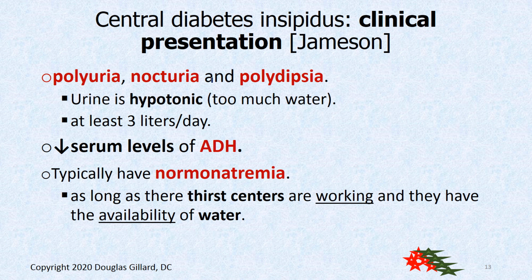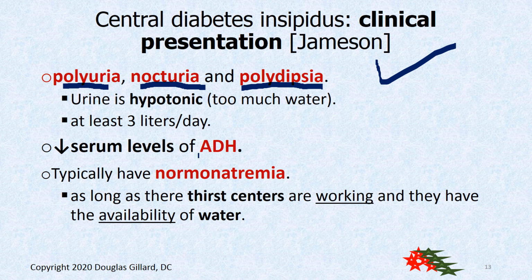The clinical presentation is going to be the same for all of these, really. You're going to have polyuria, nocturia, urine at night, and you're going to be thirsty. So definitely, remember the rule of my test writing. When I see 3 answers like this, that's prime pickings for a test question. Urine would be hypotonic. You do a urinalysis. They'll have at least 3 liters of urine a day coming out.